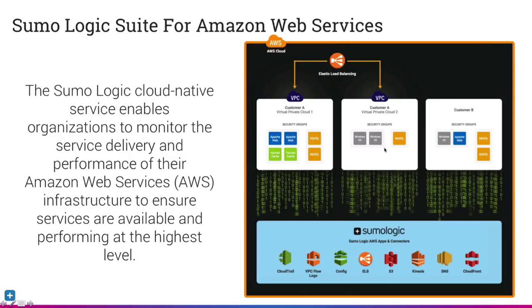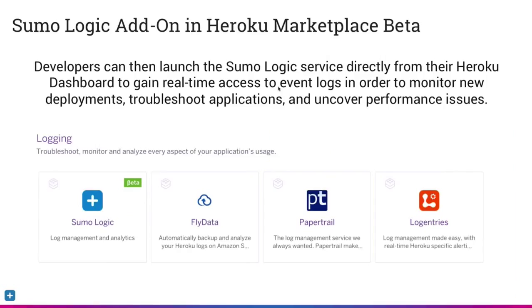Next, let's jump into a new add-on we've just released. It's in beta, and that's the Sumo Logic Add-On in the Heroku Marketplace. What this allows you to do is if you have a development team, you're looking towards implementing a DevOps type model, it allows your developers to launch Sumo Logic service directly from the Heroku Dashboard to get that real-time access into the events that their applications might be generating.